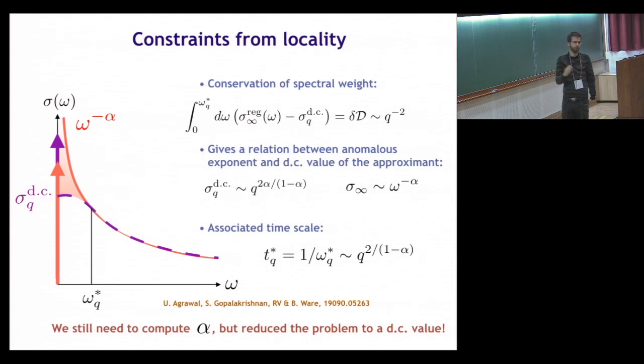Okay? So I'm basically saying the way we can understand those weird irrational points, okay, they're not that weird, they're actually dense, right? Most points are actually irrational. We can take those rational approximants and understand how they behave. Okay? So we still need to compute alpha. Of course I haven't done really anything to compute what alpha is, but I'm claiming I can reduce the value to computing a DC conductivity.